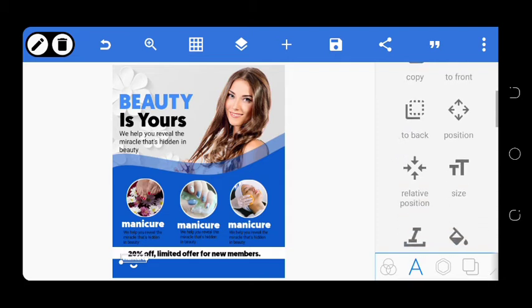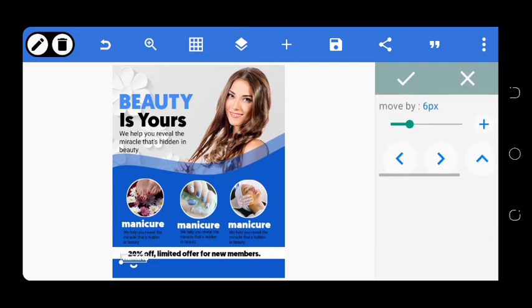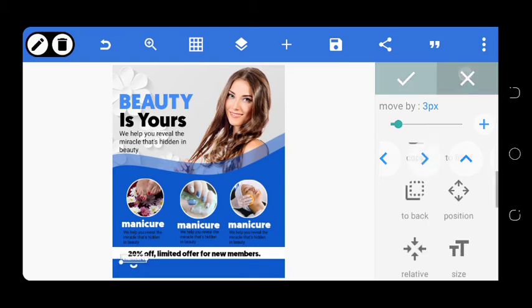Then use your positioning to navigate it. You bring it down, reduce the movement. That's good.